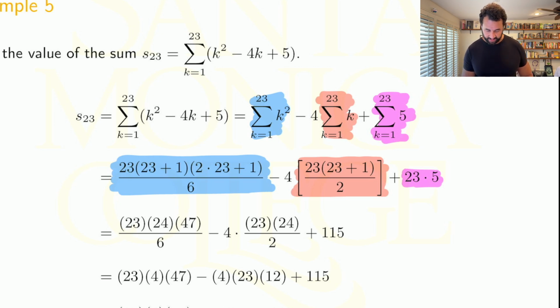So here's an example. I simplified this numerator to this, and then sticking with this, look, I've got 24 divided by 6. I can do that in my head. It's 4. So this 6 goes away, and then what I'm left with is 4. Much simpler. That's easy to plug into a calculator. I'm saving myself the work. Here, same thing. This is going to simplify to 23 times 24 over 2. Again, 24 over 2 is 12, so I might as well do that simplification. 23 times 5, well, 20 times 5 is 100, and then 3 times 5 is 15. So 23 times 5 is 115. There you go. And now you're just adding up all the results.